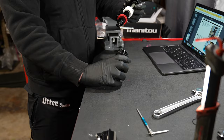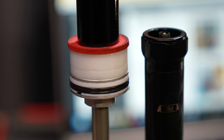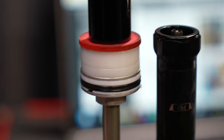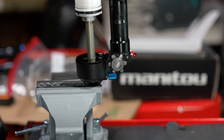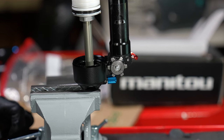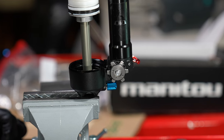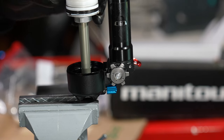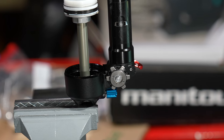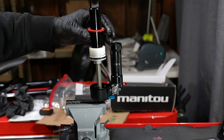Popping the air can off, everything inside — as per usual with Manitou — is very different. I'm not sure if these are tokens or spacers, but the manufacturing inside is very good. The outer compression lever slides off with a screwdriver, but the inner one is going to need a special tool. The shock is very simple for a home mechanic, but you've got to spend a ton of money on tools. This isn't uncommon for suspension — every shock needs a special set of tools, and it's kind of a bummer but kind of the normal.